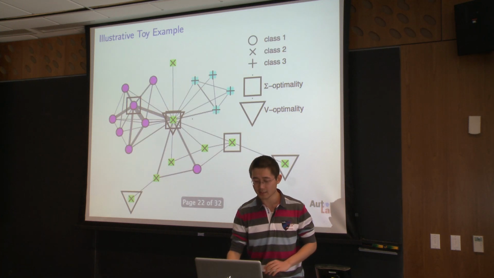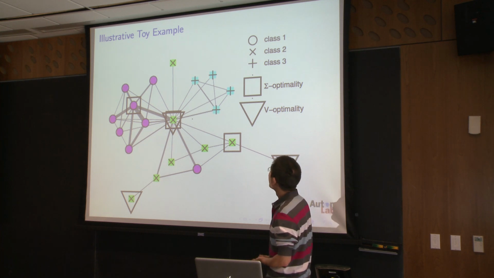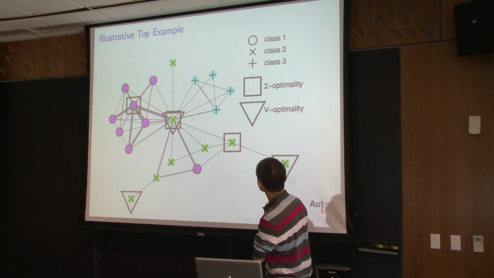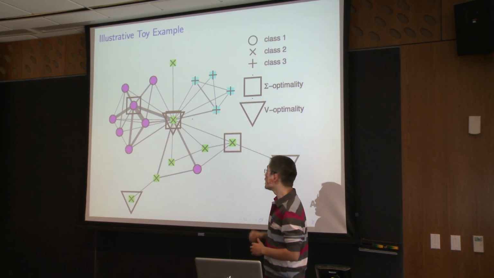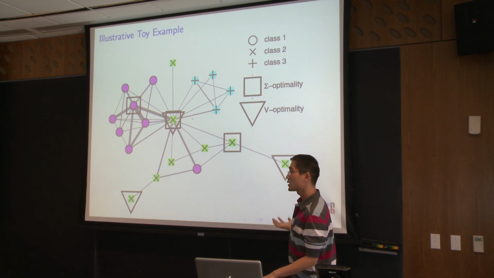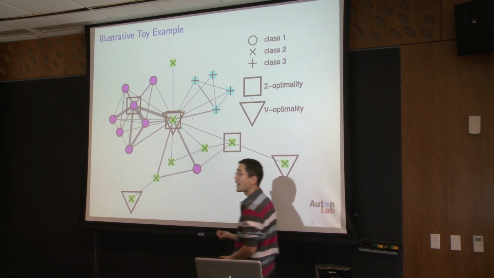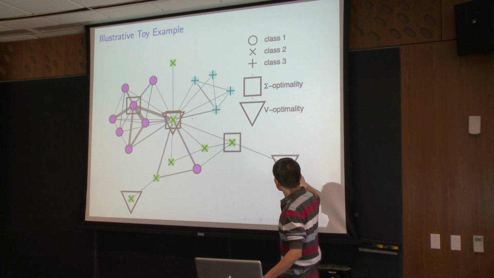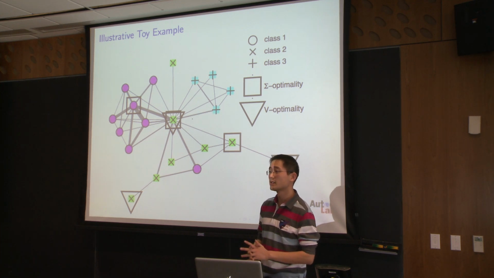And here is a toy example showing what I mean by this. This is a graph, and V optimality, if I give the budget 3, selected this node first, and then this one, and this one. So it selected the outliers, because by knowing this node, your uncertainty about this node is still very high. And in this particular graph, it thinks that by querying these nodes, it addresses the uncertainty the best.